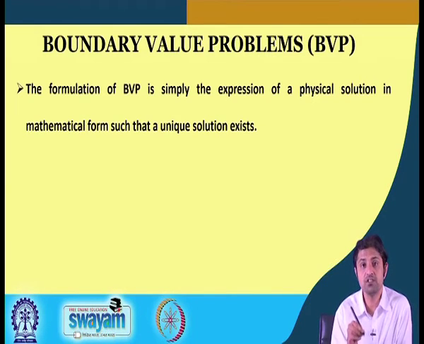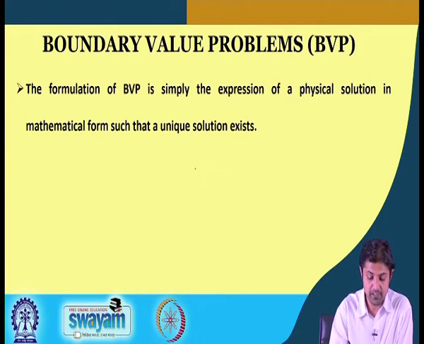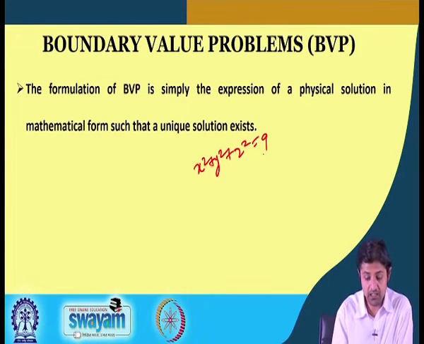But the formulation of a boundary value problem is important, so that there will exist only a unique solution for one particular value of boundary. This equation will have one unique solution. Let's say we specify x square plus y square plus z square is equal to 9, and as a sort of boundary value we are given that y is 3. Then it will have only one unique solution in terms of real numbers, x is equal to 0 and z is equal to 0.